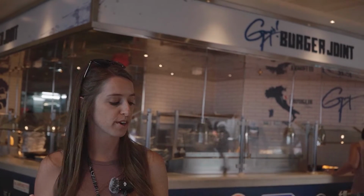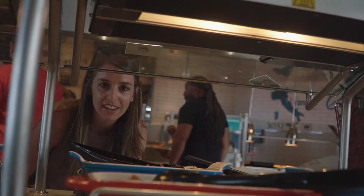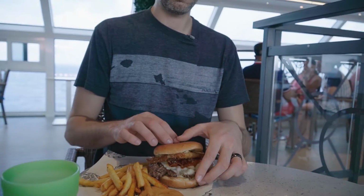We also have the famous Guy's Burger Bar with 2 Italian-themed burgers, including the melty mozzarella and a pepperoni burger as well. Plus, there's a special toppings bar so you can customize your burger. So after surveying the burgers, I think that both of us actually liked the special burgers the best. I like the mozzarella the best, and Aaron says that he likes the pepperoni the best. So the regular Guy's burgers are good, but there's something about these Italian themed ones that is really good here on the Venezia, in our opinion.